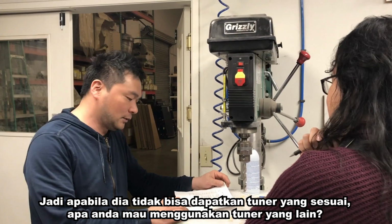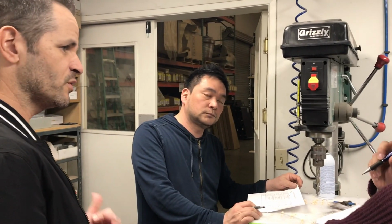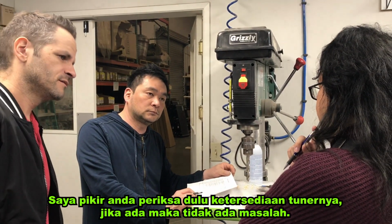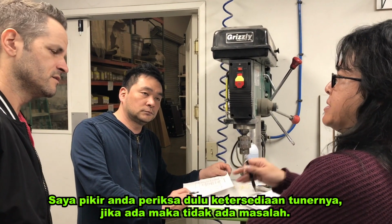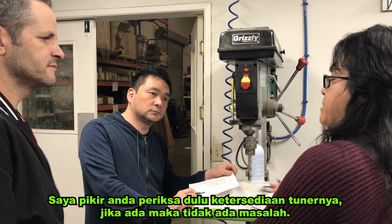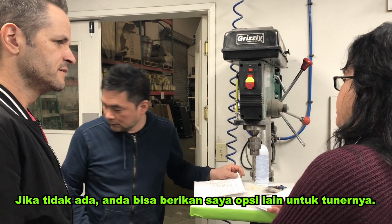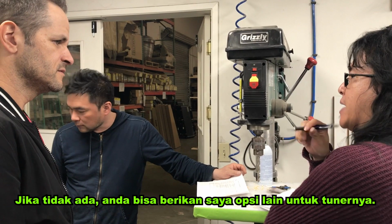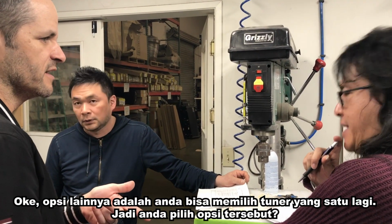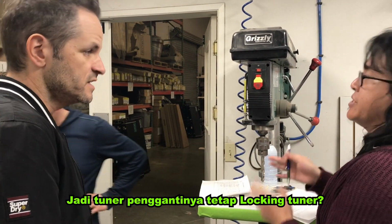But I can check. If he's not able to get them, do you want to use the other tuners, or do you want to put the headstock normal? I think first maybe you can check with the manufacturers of the hardware, whether it is available or not. If it is still available, that will be okay. But if not, then you can give me another option for the hardware. Well, the other option is the other tuners. So you'll go with that then. Okay, got it. As long as it is the locking tuner, that is fine.